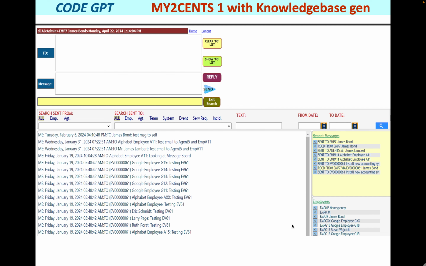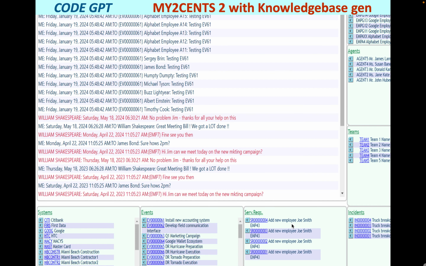In this screen, we show the search sent from, search sent to, as also from date and to date. We see a list of employees, agents, teams, incidents, service requests, events, and systems.